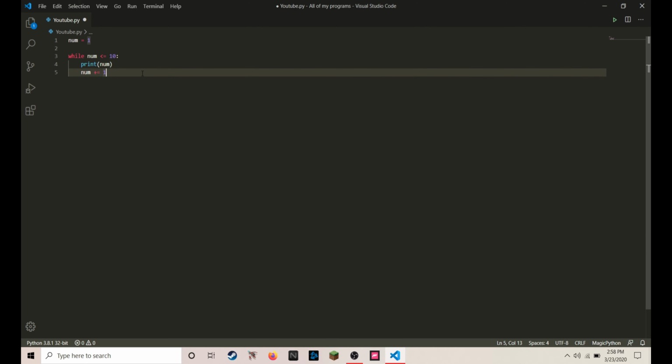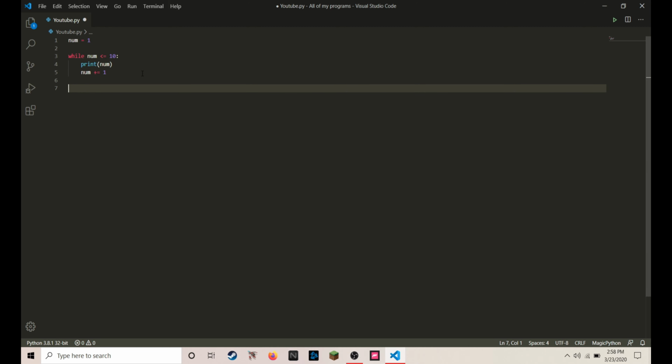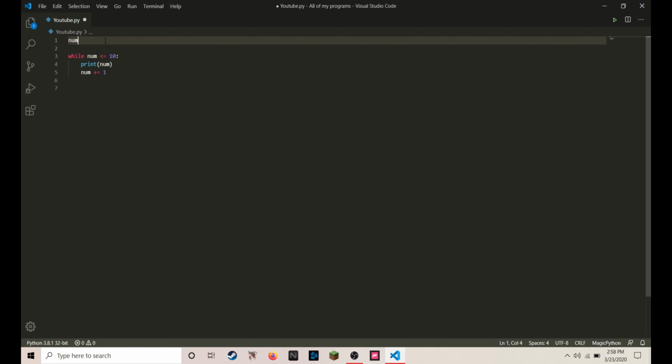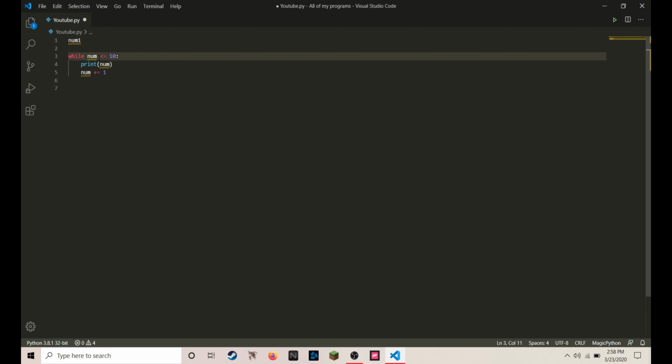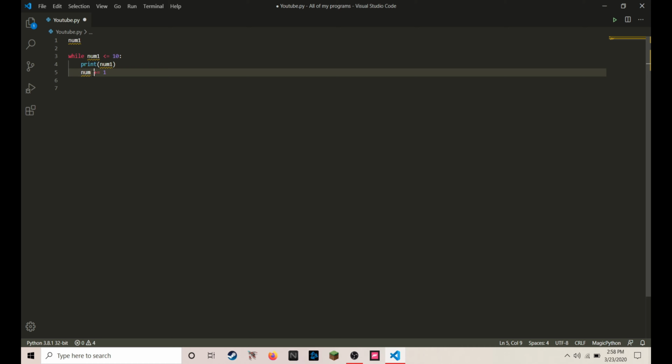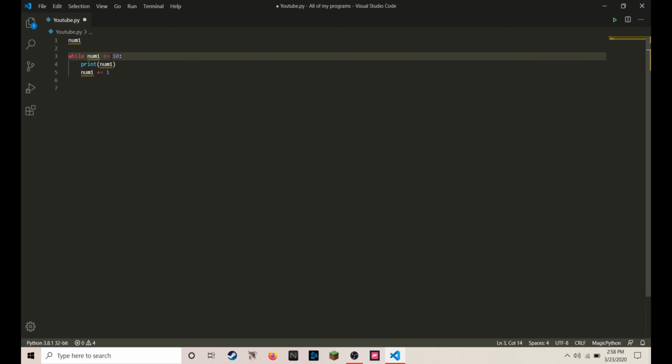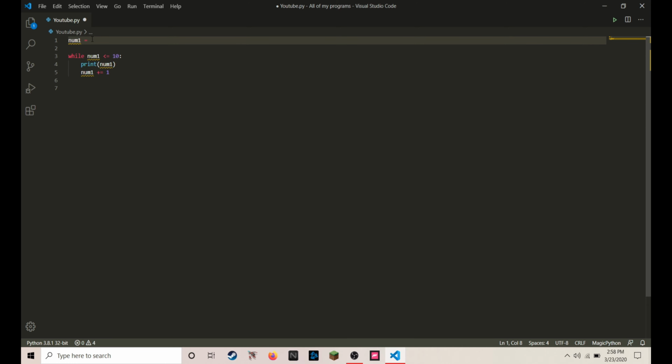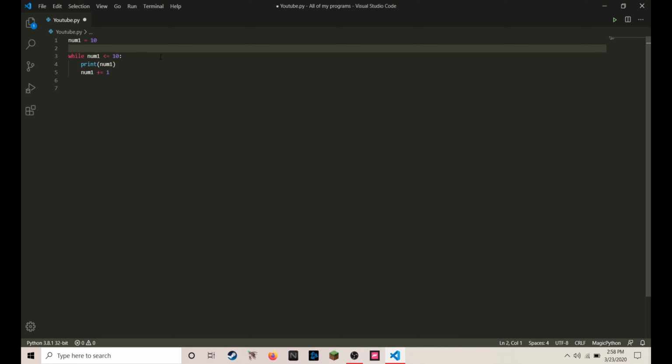so there's also a while true loop, okay? Here, let me just do this a little more. So I'm going to make another variable, and I'm going to call it num1. Just call it num1, and we'll just call all these num1. And we can make this bigger. Num1 is equal to 10. Okay, let's just make it num1 equal to 10.